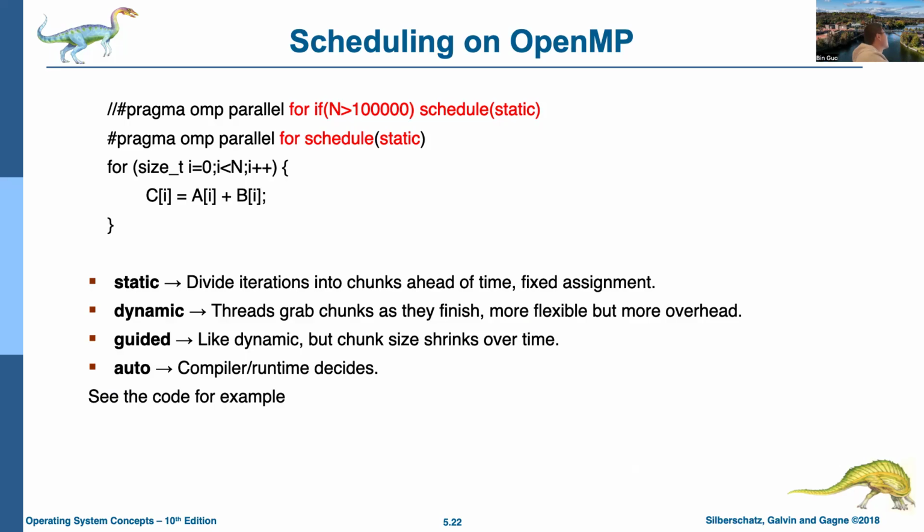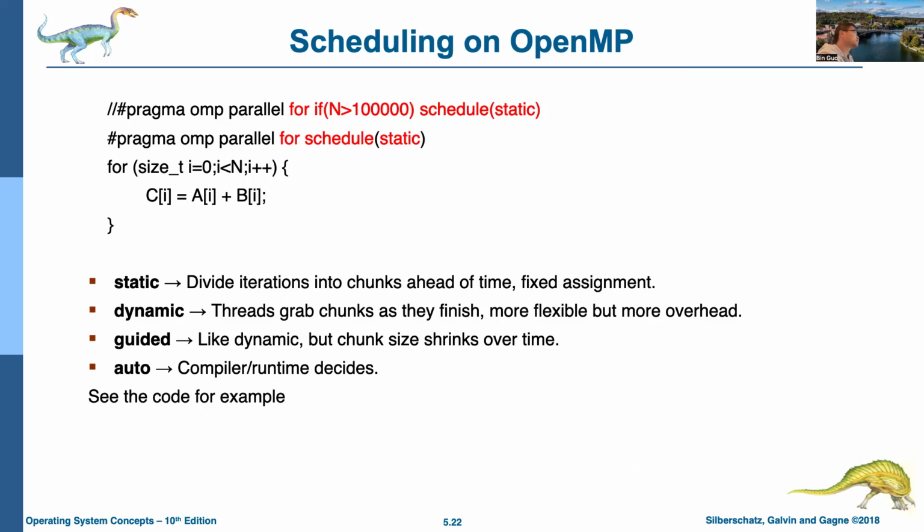Before, we only discussed that parallel runs multiple threads. How do they split the task? Actually, there are scheduling strategies like static. Static means it is divided before running, at compile time. The chunks are divided at compile time, so for i from 0 to n, where n is the size of an array, the array is split statically.